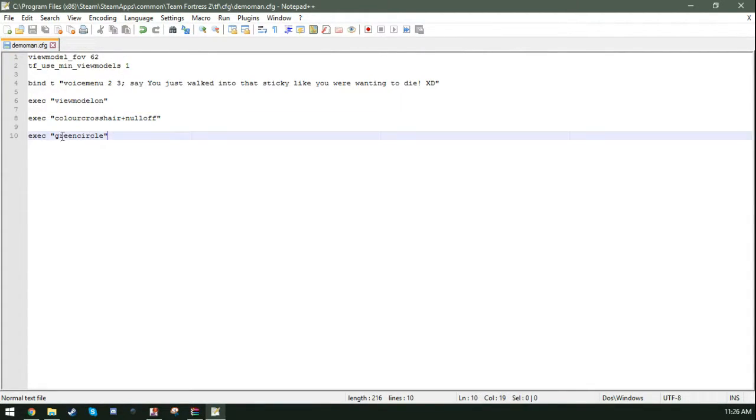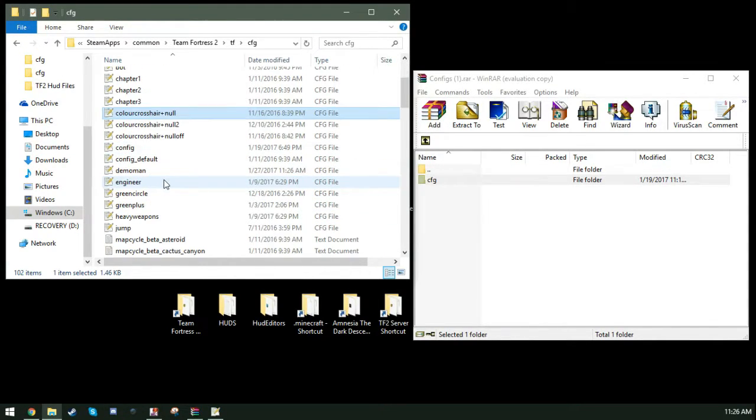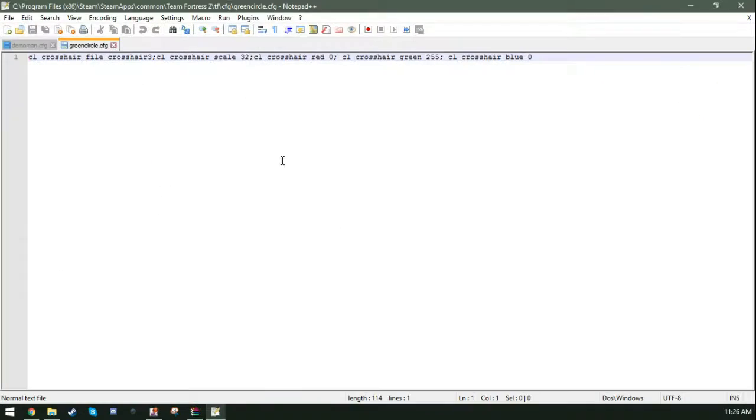Next we have exec green circle, which is basically a green circle. As you can see here, it is just the crosshair file, so it says crosshair 3, crosshair 32, and so on.